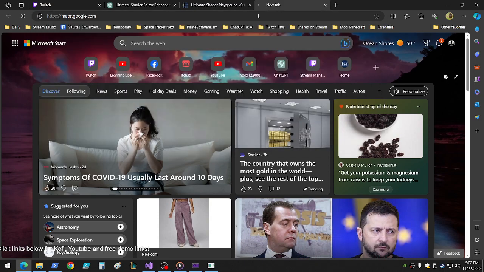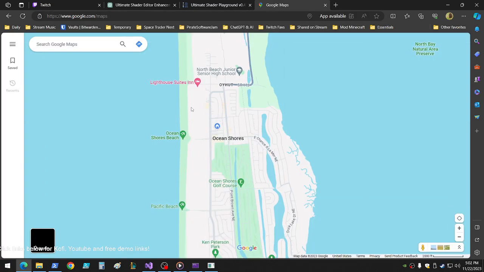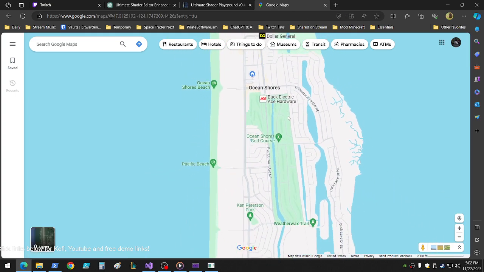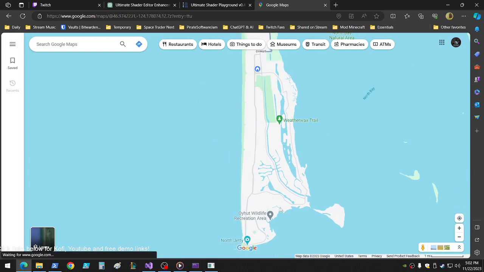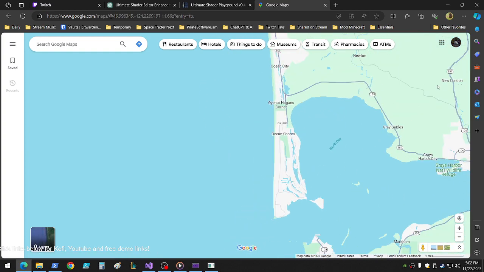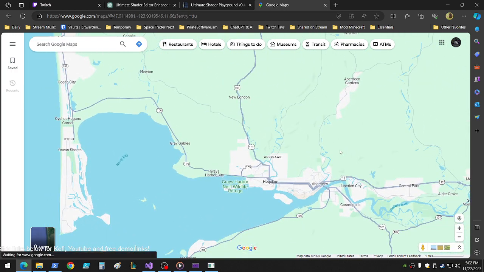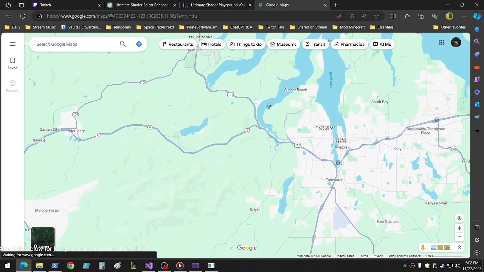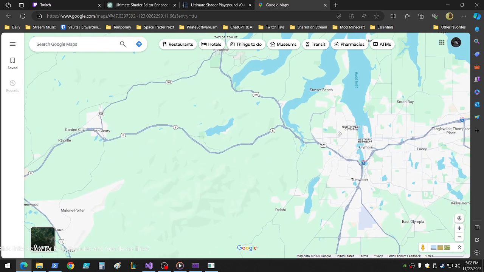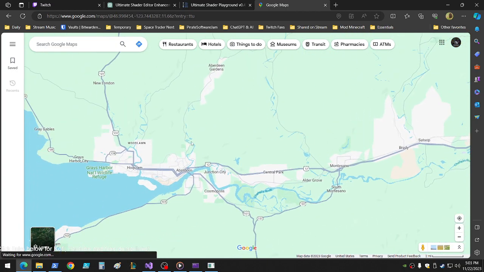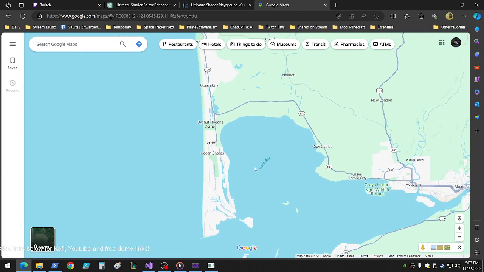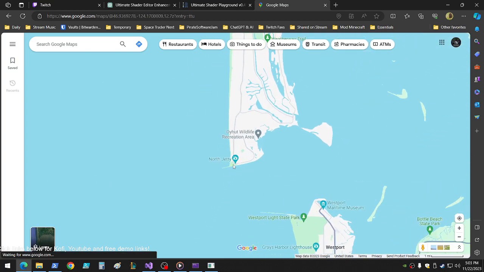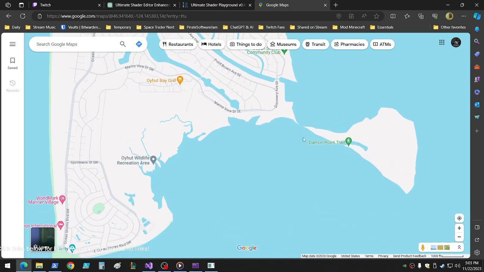Google Maps. Here's Ocean Shores, right on the water. And then Olympia's this way. There's where I'm from, Aberdeen, and I just moved out here, but I don't care about doxing. People can come get me. I don't care what they can do. But here's Olympia, and then just go all the way. You might even be familiar with this drive because it's such a beautiful drive. We get a lot of visitors every year in Ocean Shores because of this jetty and then this Damon Point Park down here, which is really cool.